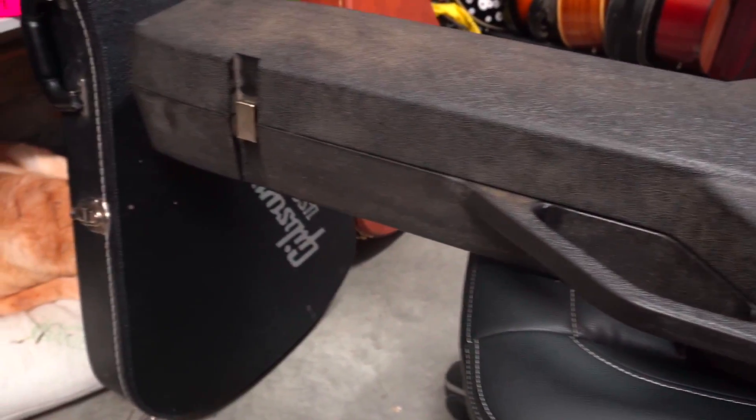The specs on this are pretty cool. This is a double cut body, it's bound all the way around. It's got that really nice flame maple top with a lot of movement — a really deep quilty flame. This guitar came with P90 pickups, which was kind of rare in the 1980s. Not a lot of higher-end guitars had those. P90s are going through a resurgence in popularity; they're great pickups and aged ones sound particularly fantastic.